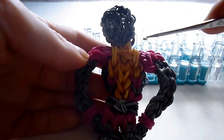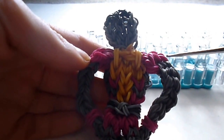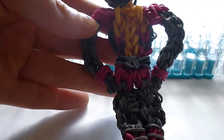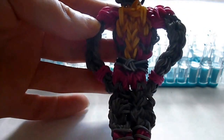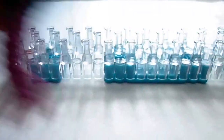So let's begin by making the arm. Now for some of the sets that we're putting on, you'll see that I'm placing down 3 or 4 or 5 bands. This is to give it the thick muscular look. If you find that that's not working for you, or if it's too many bands to loop, or you just want it to look a little thinner, you can always go back and just do sets of 2 bands together. This I feel gives him a little more body.